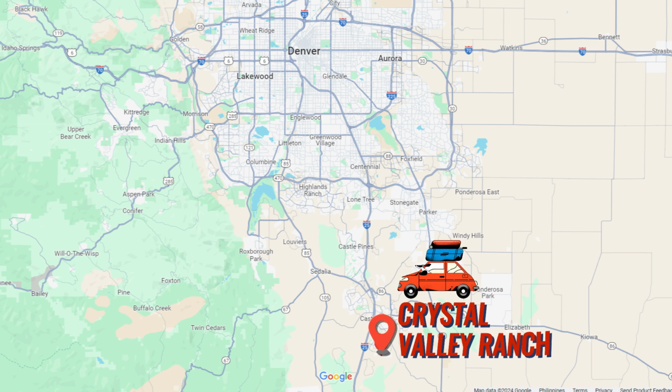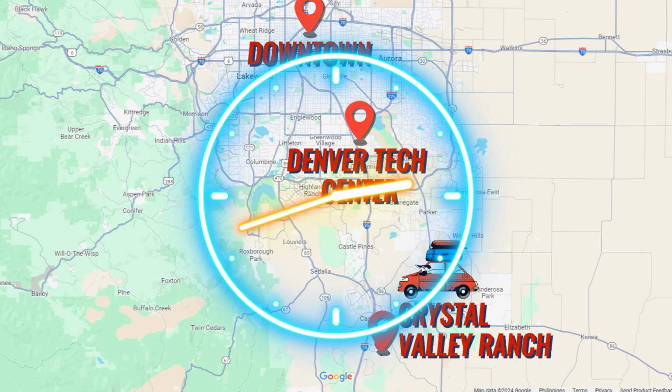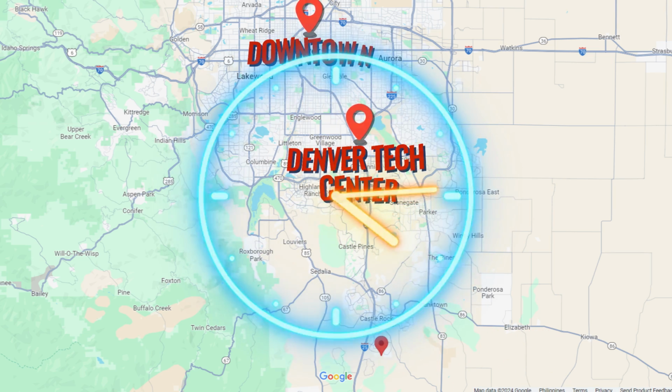On the downside, you're tucked away, far away from major roads. Your commute's going to be longer, and everyone on this south end of Castle Rock already feels like they're kind of far away from everything. So if you're a commuter, commute to the airport, commute to the tech center, commute to downtown, this spot definitely adds time to everything that you're driving to.